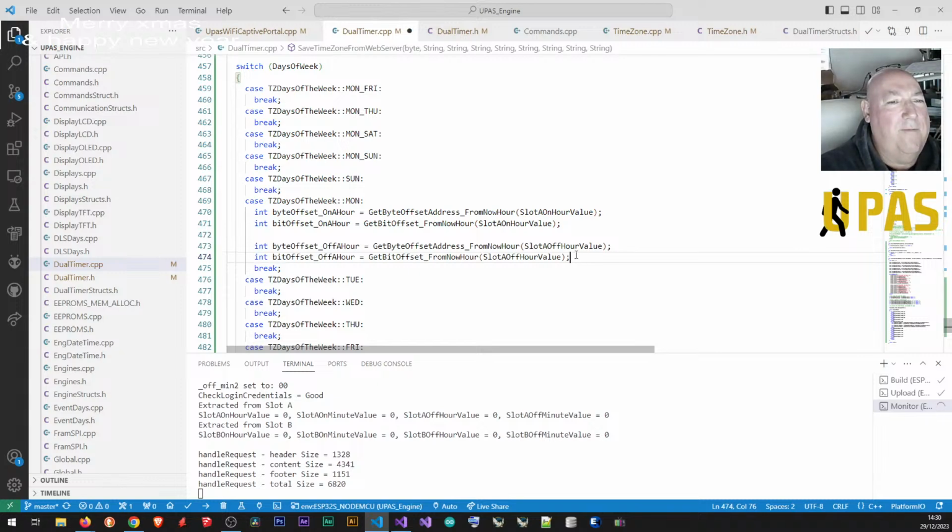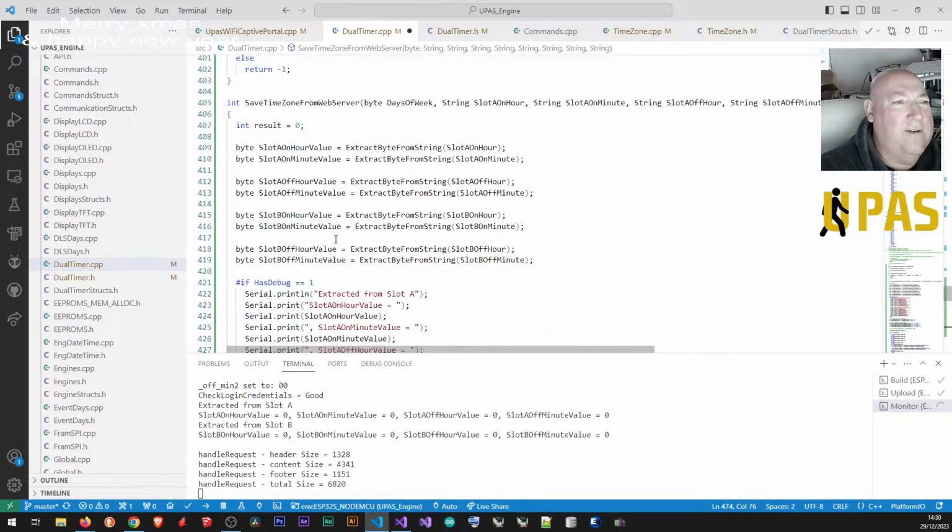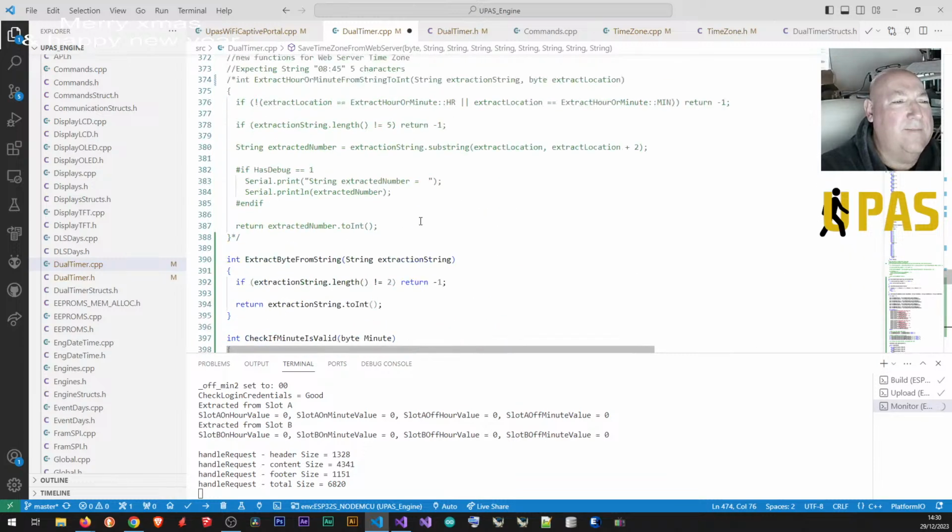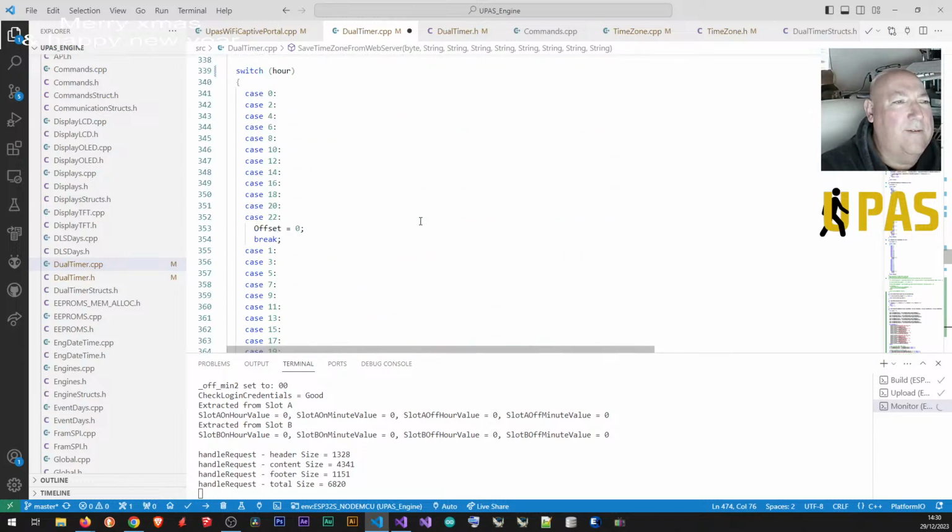Now, do I go ahead and write that data now, or go through to the end and get all the information? So we've done the hour, but we haven't done anything with the minute yet. Now, let's find out if we need to do anything with the minute. Right. It's not going to show. It doesn't mention the minute here, does it? No.